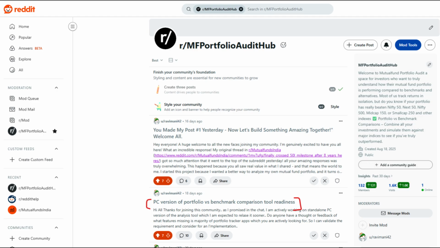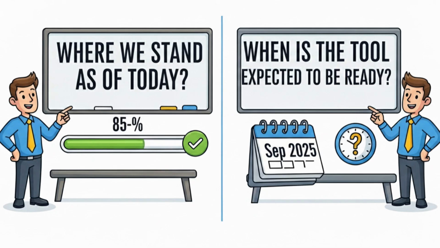As many of you gave the feedback, this analysis is to be done on your own systems rather than sharing with any third-party site, with which you are not quite comfortable. Correct. So to start with, I would like to give you the progress I have made so far and what features I was trying to develop.